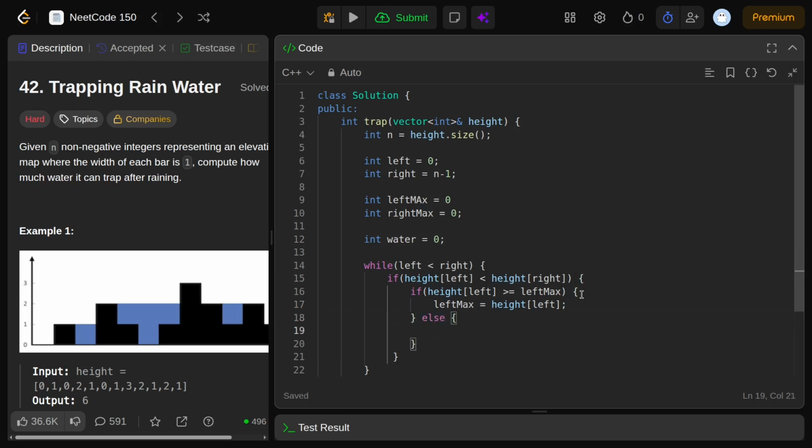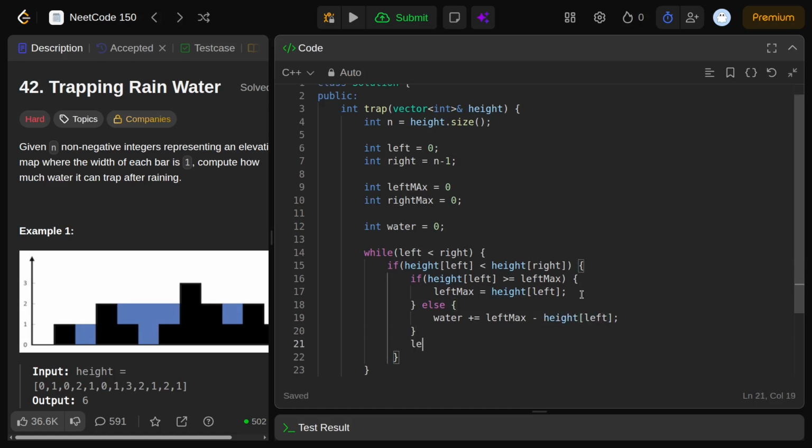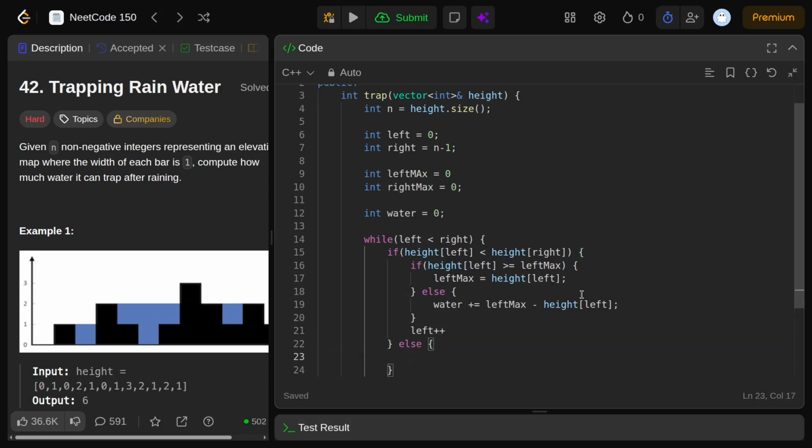else if the current bar is shorter than left max, water can be trapped above it. So water plus equals the left max minus height of left, and then we do left plus plus. Else, if the right side is smaller, we process the right pointer.